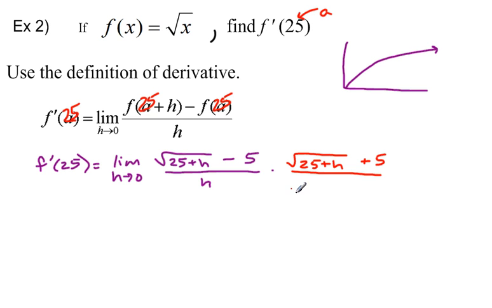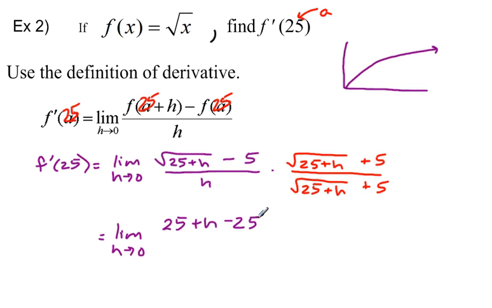All right. Hopefully you're back and seeing what we're doing here. We're multiplying by the conjugate, root of 25 plus h plus 5 on top and bottom. And here we go, the limit as h approaches 0. We multiply with those square roots and we just get 25 plus h. We multiply 5 times 5, which is minus 25. And then on the bottom, we multiply our denominators. Make sure you have parentheses right here. That is important so that what we write is mathematically correct. All right, so now the 25's cancel. That's nice. Once they cancel, the h's are able to cancel, and we're left with a nice expression.